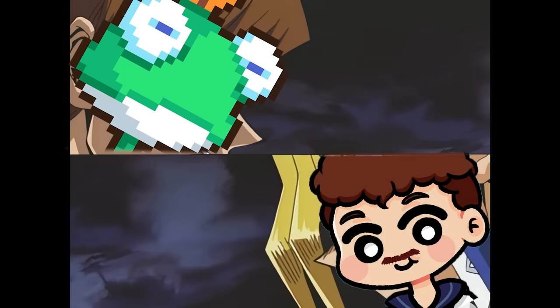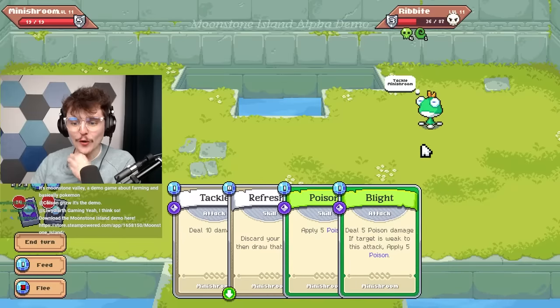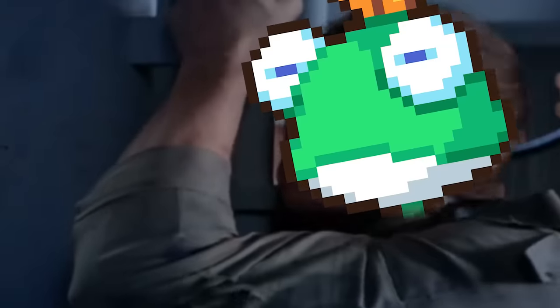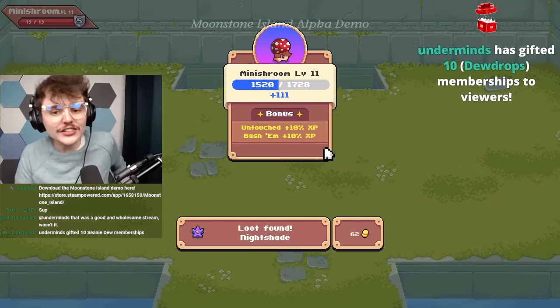It all comes down to this. It's time to believe in the heart of the cards. And believe I did, as I draw a bash and am able to finish off the stupid Ribbite. That's impossible! The greatest challenge of my run vanquished in an instant.